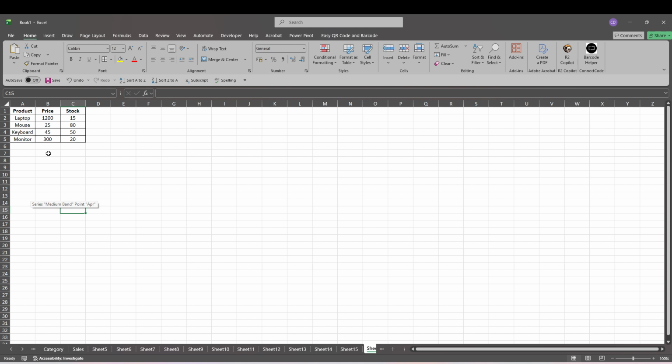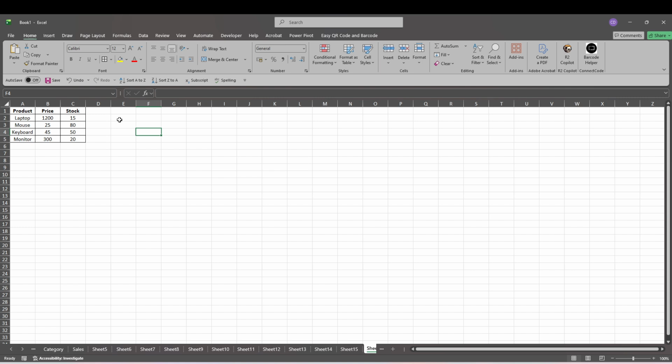Let's imagine you already have a small set of sample data in Excel with columns for product, price, and stock, and rows underneath for items like a laptop, mouse, keyboard, and monitor. If the first row contains those column labels, Excel can use that row as your header row. The recommended method for setting this up properly is to convert your data range into a table.